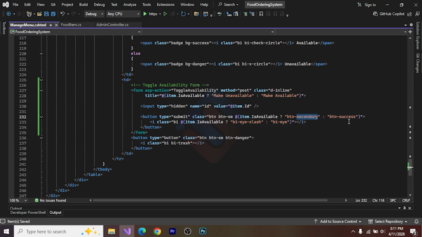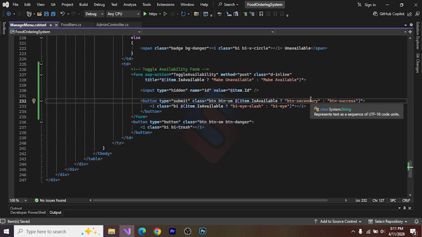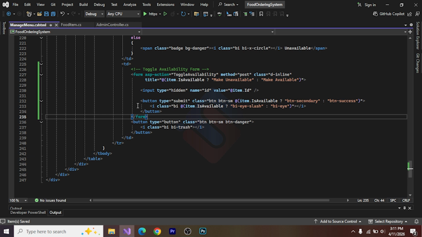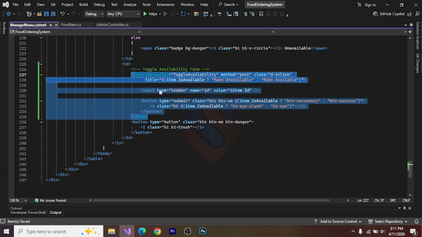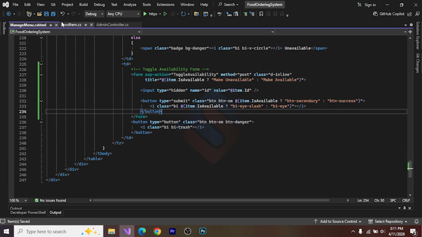If the item is not available, it shows btn-success. Means it shows the changed status of the button. And here is the btn is-available. This is the icon, and here is the delete button, but we are going to implement only this action in this video. So that's it.